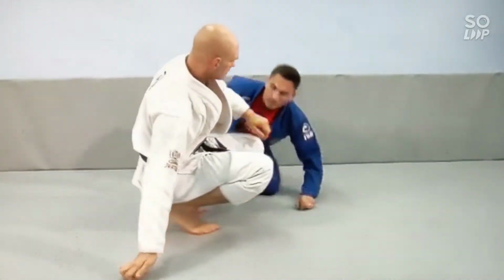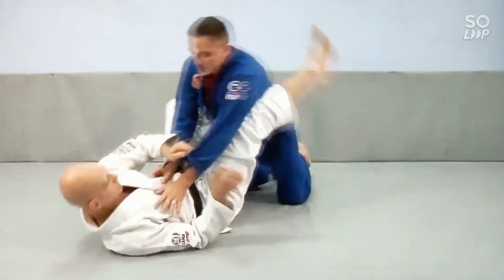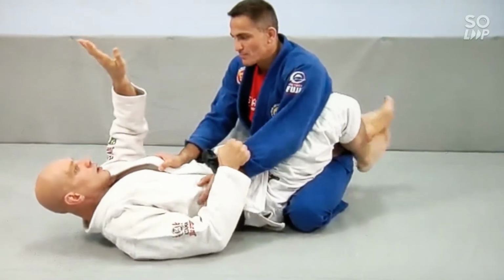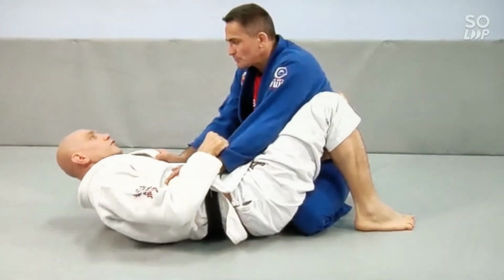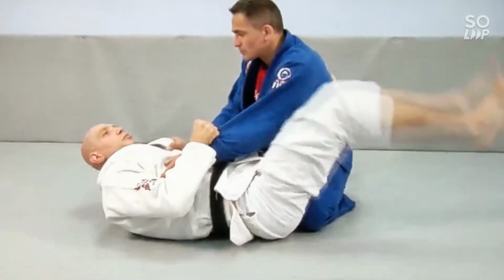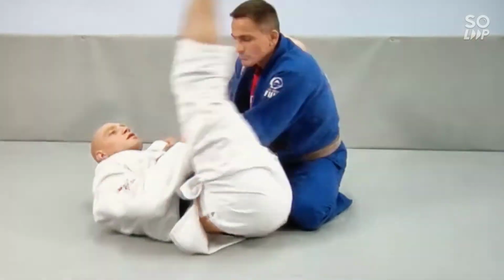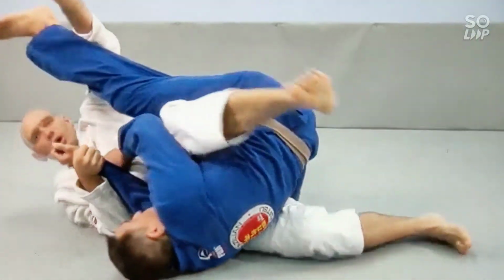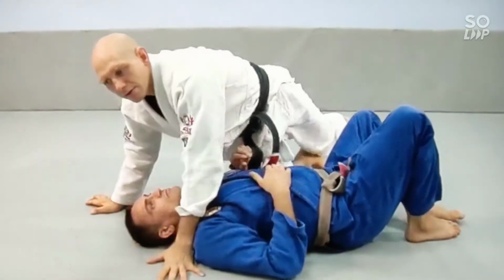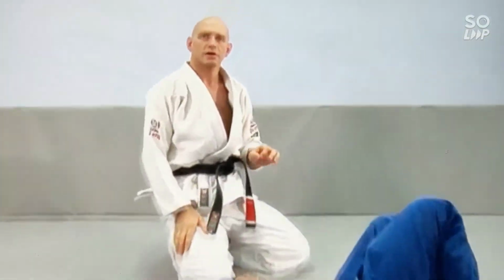From another angle, we're here. Control this arm so that he can't post. Move my hips out a bit. This hand either grabs the cuff of his pants or comes underneath his leg. From here I do a big kick. And I'm going to chop down while lifting his leg here. Coming to mount. Again, if you do that one right, it should be an effortless throw. It should be an effortless sweep. The guy should just go right over. It's a bit complicated to learn, but it's a powerful one.